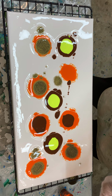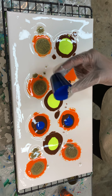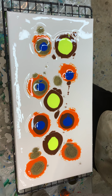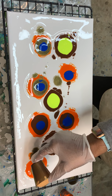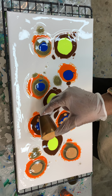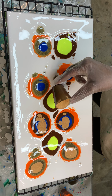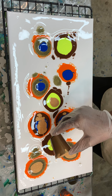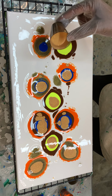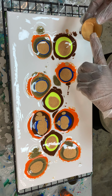And so now we're gonna add some blue to these. It seems like I should extend this paint out just a little bit more. And we're gonna use our old gold. I started to use a syringe, and plus I didn't add any water to this, so that probably would have been better. I should have loaded up some syringes and just shot it on there. Or I should have left them in the bottle. I just wanted some form of brown, and I'll be happy.